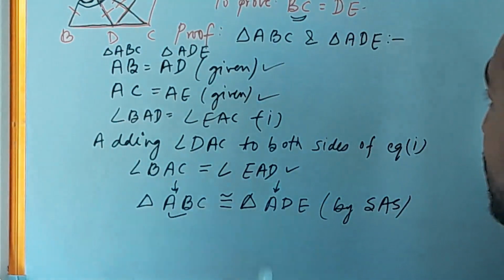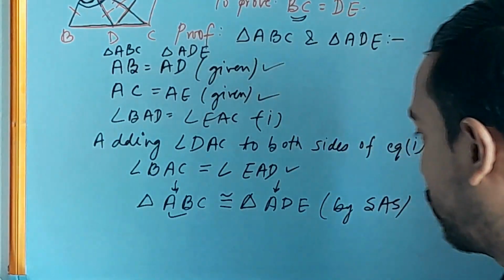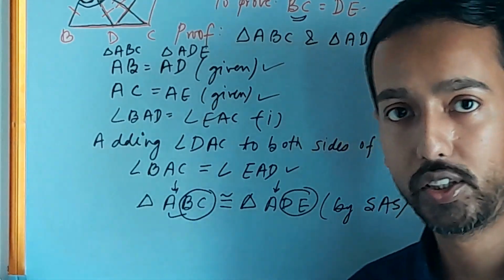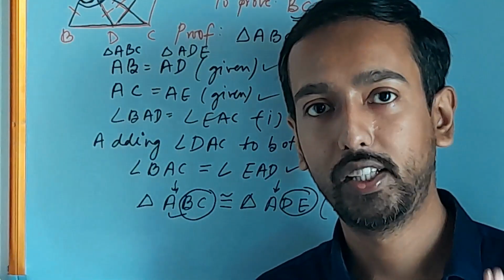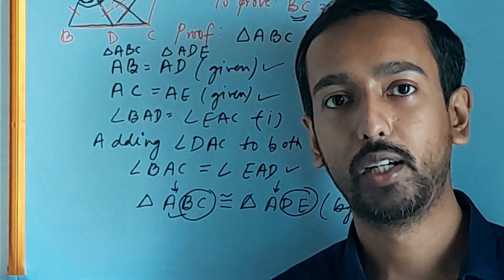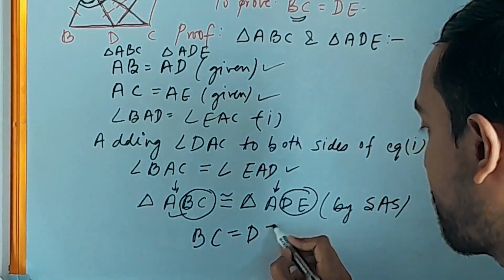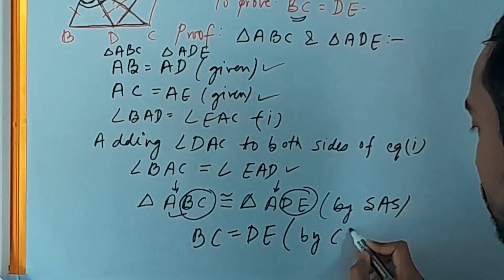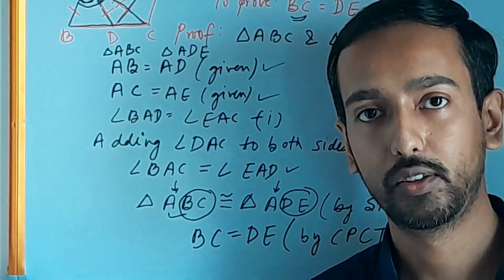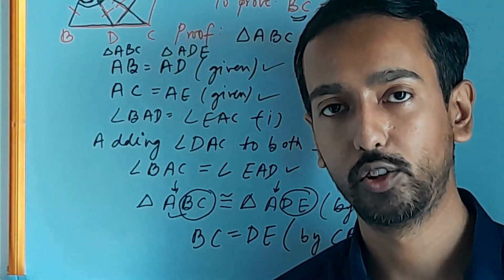Now it was asked in the question to prove that side BC is equal to DE. So let's see, in the two triangles, this BC and this DE are in the same position, which has been asked in the question also. So by the concept of corresponding parts of congruent triangles, that is CPCT, we can prove that these two sides are equal. Like in the previous question, we have taken the help of congruency conditions and CPCT. Here in this question also, these two concepts proved very useful in solving this question.